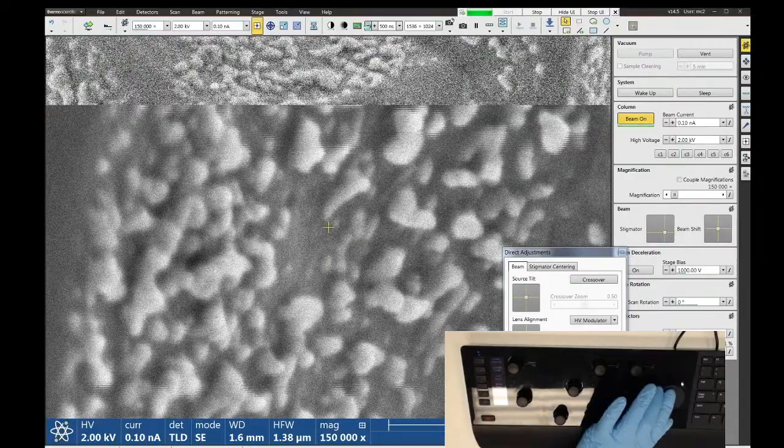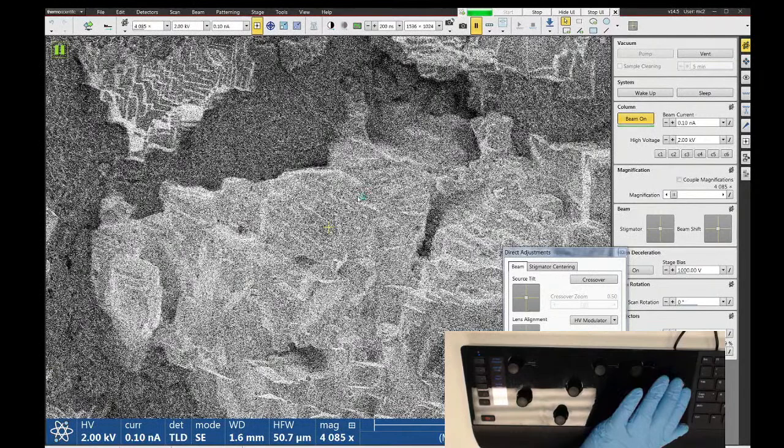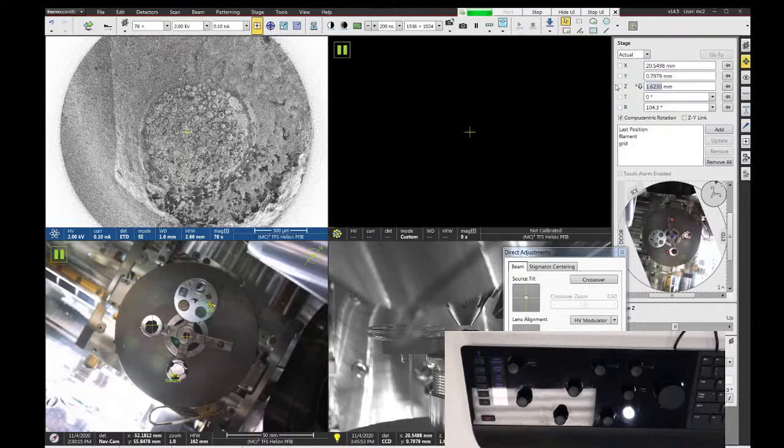So let's go back to field free mode, and that's about everything that I wanted to show you for the basic SEM operation. So the last thing would be just shutting down the microscope. So let's go back to 4 millimeters. Unless there's anything I can show you specifically.